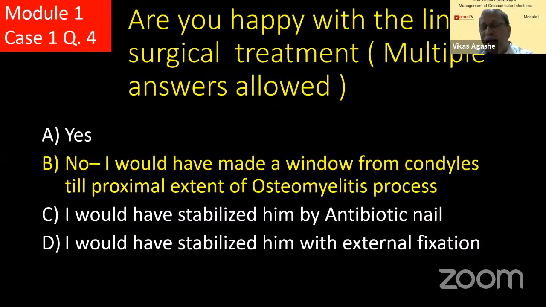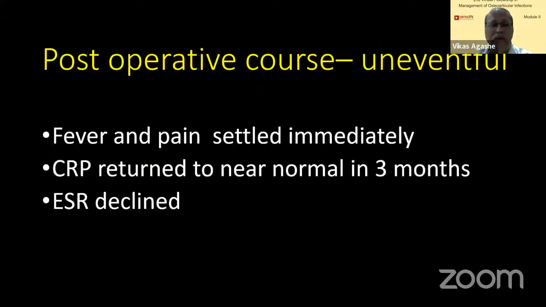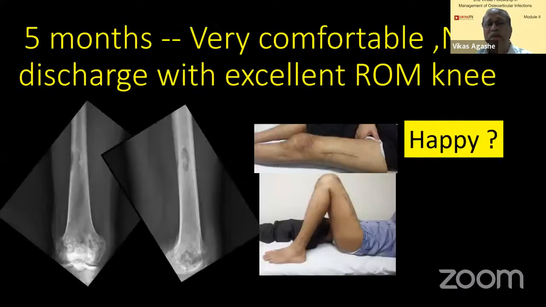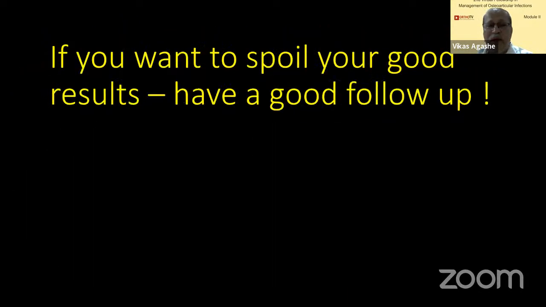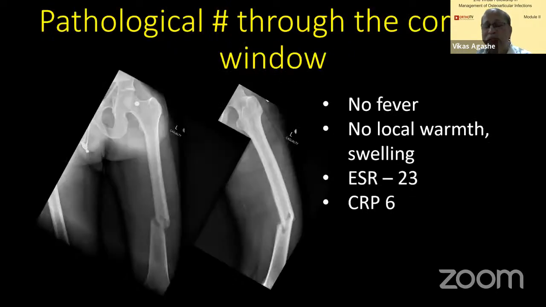Many of you have said, at least 50% of you have said, that you were reasonably happy with whatever I had done. This is at 2 weeks, a very comfortable patient. Postoperative course was uneventful, and at 5 months, the patient was very happy. Unfortunately, he lifted weight, turned, heard a noise, and developed severe pain. This is him at 5.5 months.